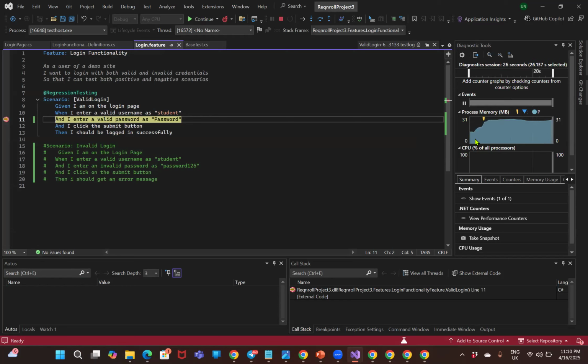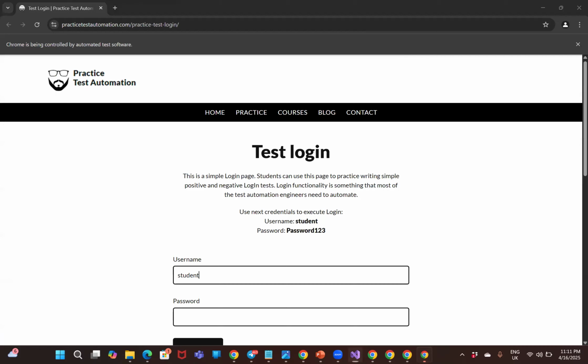Remember that it has executed line 10. Go back to that last browser. Don't close it. It's still kind of automation. Click on it. What do you notice? It has entered the student by itself. Yes. Remember I said debugging is that you want to be checking it one after the other. Now we say that the driver is not the problem. The website is not the problem. Then the problem is not at the username, because the username is correct, isn't it?